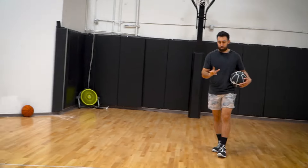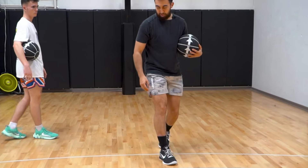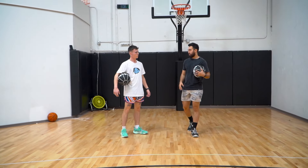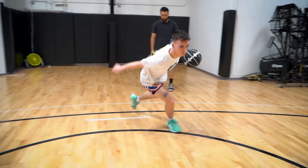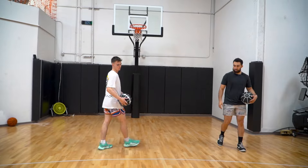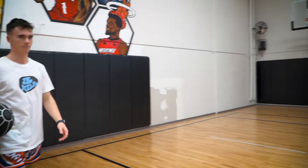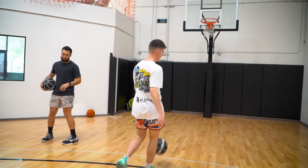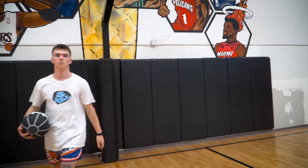We can help you make that crossover a lot better. You crossed and as soon as you crossed, you put the ball down. Try to run further before you put the ball down. I know that you can cross from here, take one dribble and get a layup — not two. That's the one — you took your second dribble here, and that's much better. Now go left to right, try the same thing: Iverson cross. You got to walk through your first reps. There's our Iverson cross.